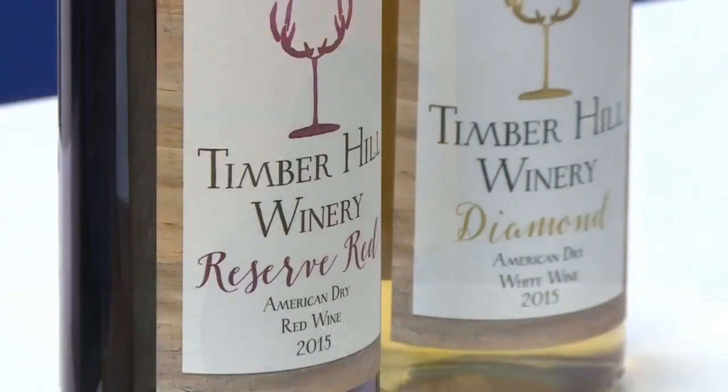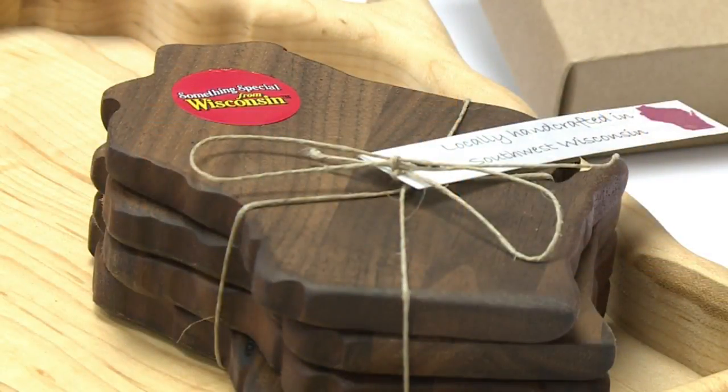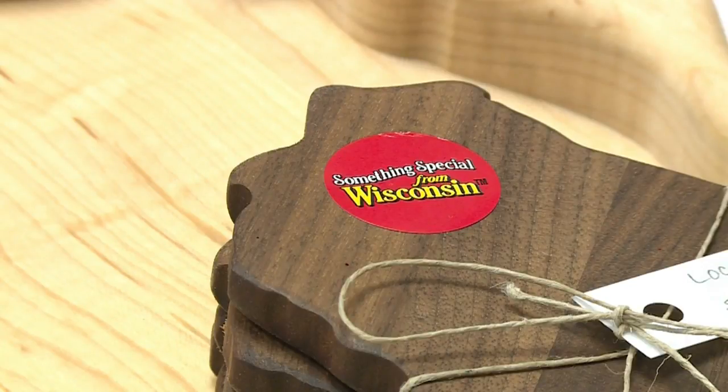For those people who are out shopping and don't really know what a Wisconsin product looks like, how can we find them? Well, people can find all of these products — whether it's the Timber Hill Winery wines from Milton, Wisconsin, one of their 20 varieties, even the Roots Chocolates that are handcrafted by a farmer herself in the Wisconsin Dells. She takes her harvest and puts it into her chocolates for an extra fresh kick. Or perhaps you're looking for nice cutting boards or serving trays, which can be made from Chosen Stones out of Richland Center with Wisconsin-made woods. All of them can easily be identified by looking at the Something Special from Wisconsin sticker.